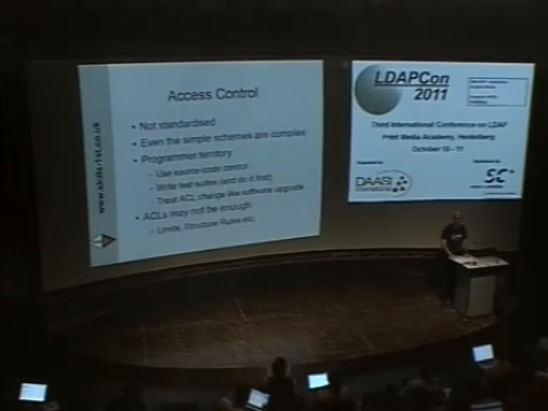There are one or two projects, I think, that are now starting to use the 93 access control. And I've got to go back and have a go with it and see whether I can really make it work. Even the simple schemes are complex. Access control is implementing policy, and the policy is fuzzy. This is programmer territory. You don't want to be changing access control rules as a routine thing. You don't want data administrators to do it. Preferably, you don't want a provisioning system even to do it. Use programmers. Treat it like a software upgrade if you have to change it. It could have at least that much damaging effect if you get it wrong. And write a test suite.